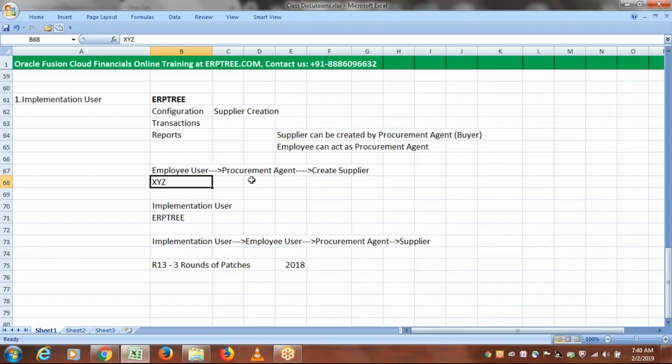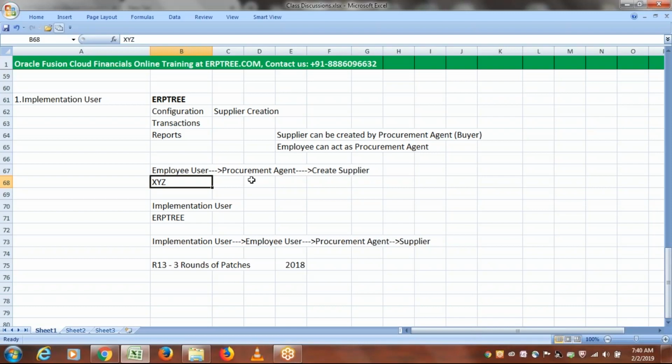But here, to bring a more granular level of control, they introduced this functionality. Once we get into the application, the same you can see. Say you are creating one XYZ user, an employee user, as a procurement agent for BU1, business unit 1. That procurement agent can create the site, and the site can be assigned to only that procurement-specific BU only.